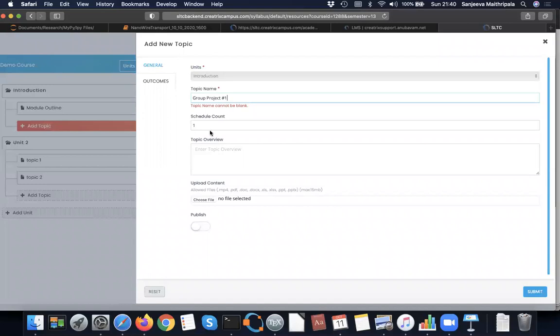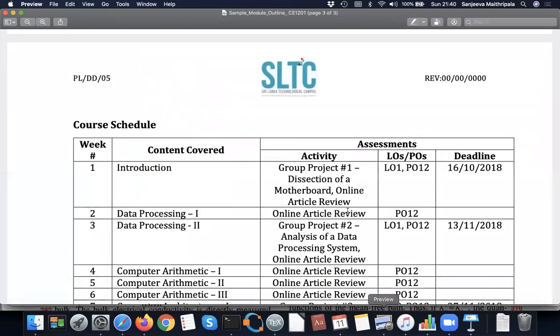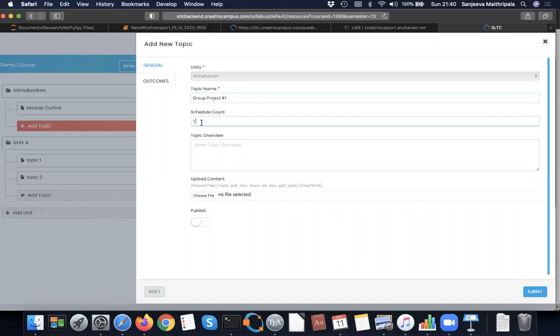Dr. Pascual has dedicated 1 week for that. So that will be about 3 sessions, I suppose, in a regular class. So there are 3 schedules for that, 3 counts for that.